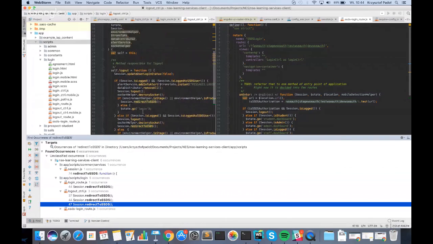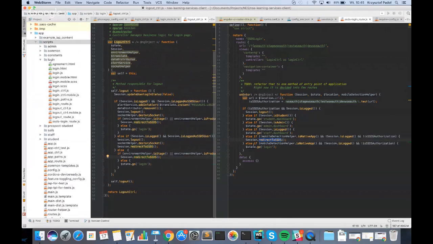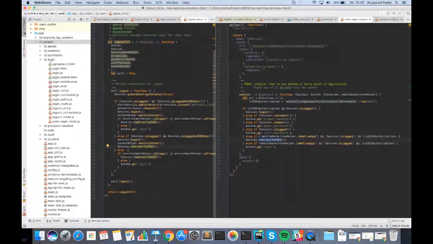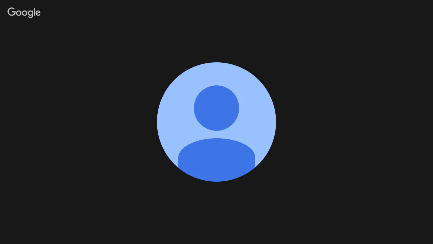But if you override this SSDS function, it should take you to your own login page. Maybe it would be better if you send me your branch with your solution, and I will be able to verify what went wrong. Sure, Padal, I'll do that later. I think we can proceed with the next one.